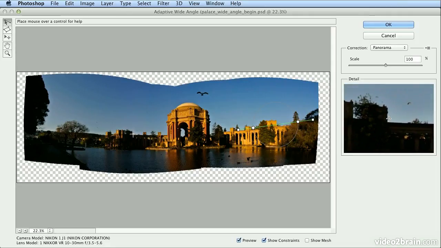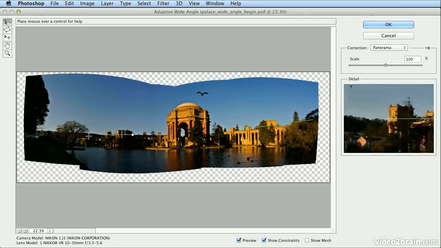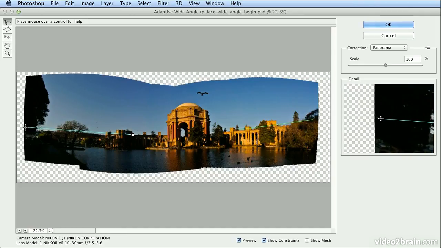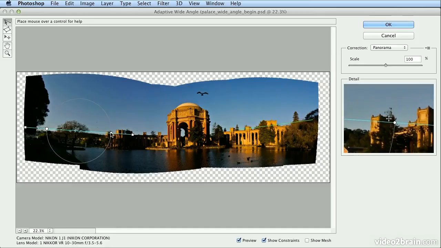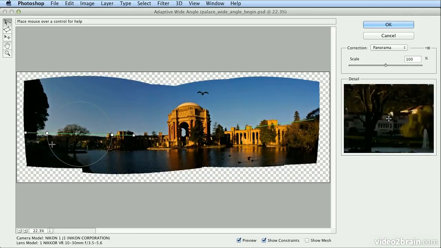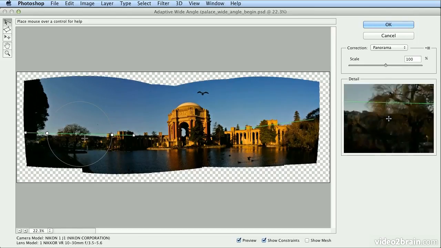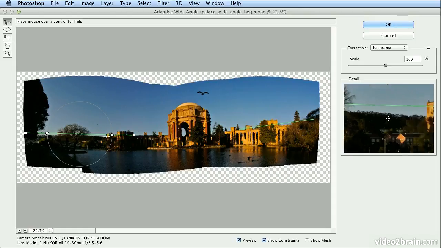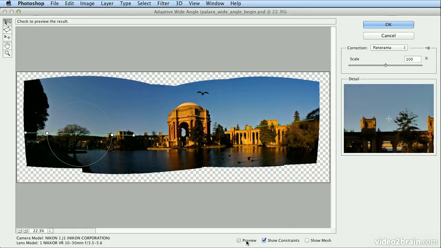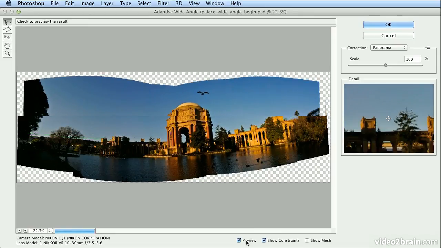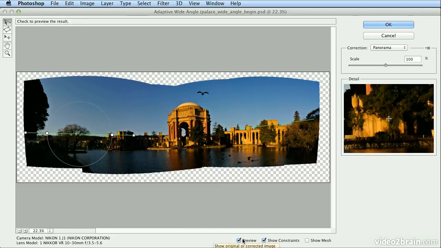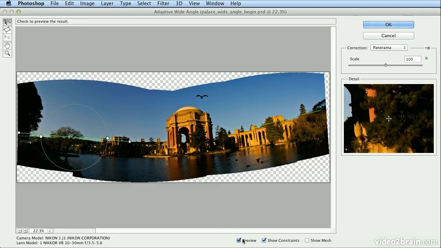Let's try that on the opposite side. I'll get just above the wall, or the natural horizon in the photo, stretch to the end, and then grab the circle until I see the rotate icon, and correct, with the goal being this green line matches up to the angle or horizon in the photo. Now if I turn Preview off and on again, you'll notice there's a little bit of distortion where the Palace of Fine Arts isn't as wide as it appeared in the first shot.